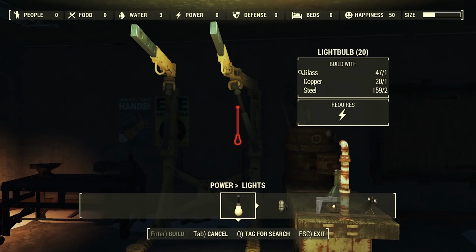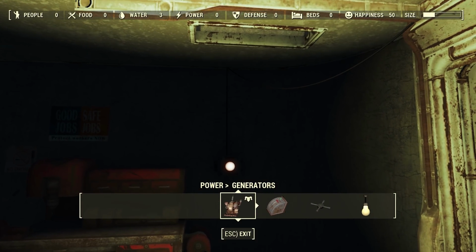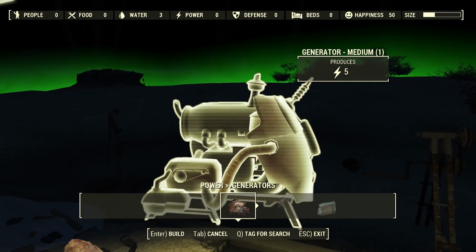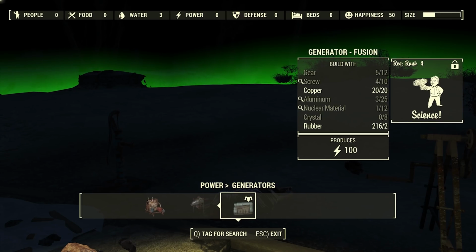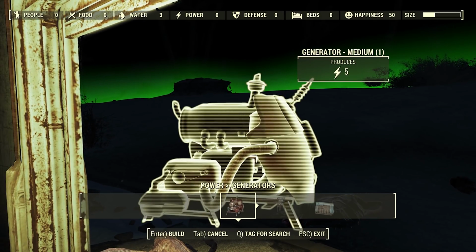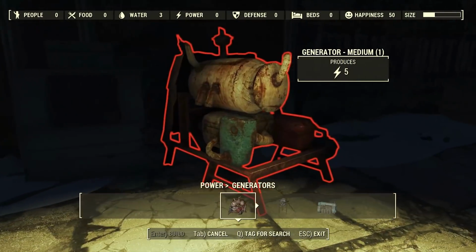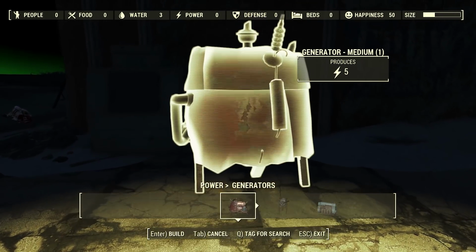Right, so we can make light easily enough. The question is generators. What generators are we able to make, if any? We can actually make ourselves a medium generator. Not bad. We've got a few options here. Surprisingly enough, we've got a few options, the windmill being one of them. But I think we're going to go with one of our generators, and more than likely we're going to put the generators just out the back here. I feel like that's a good enough position for Akira to have them in.